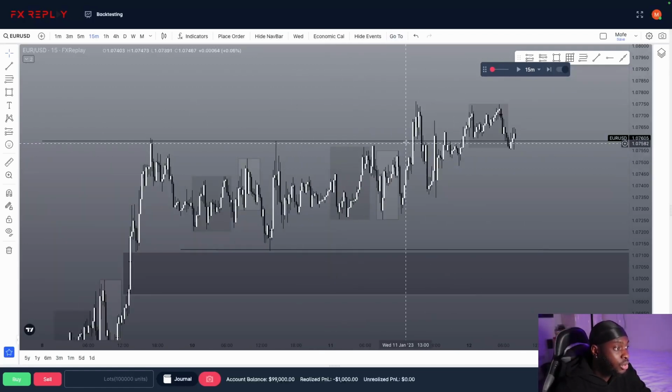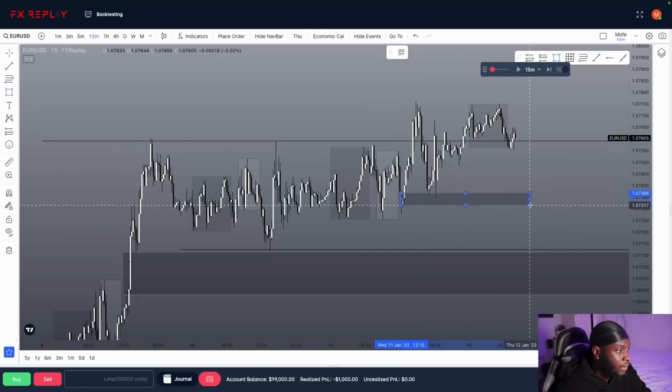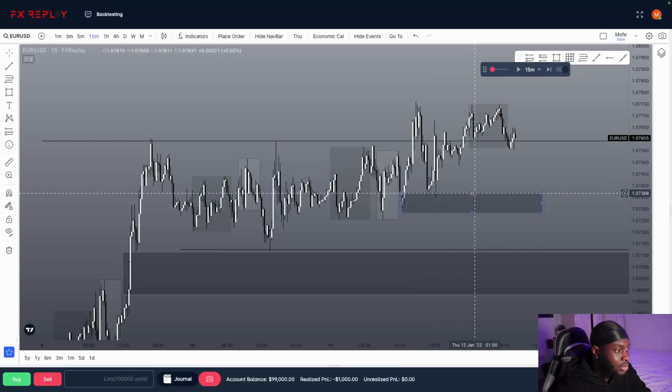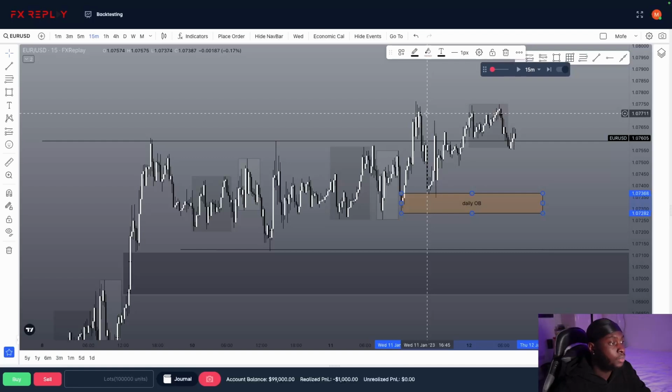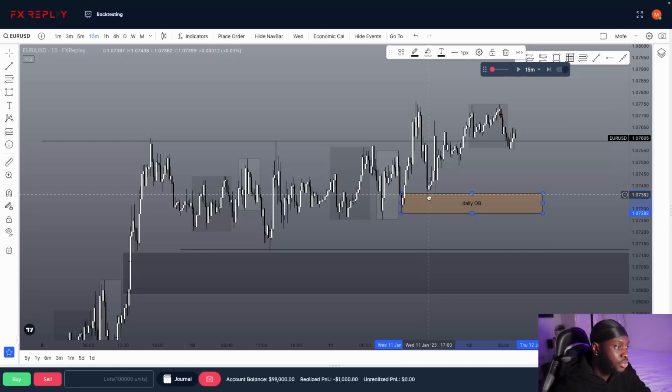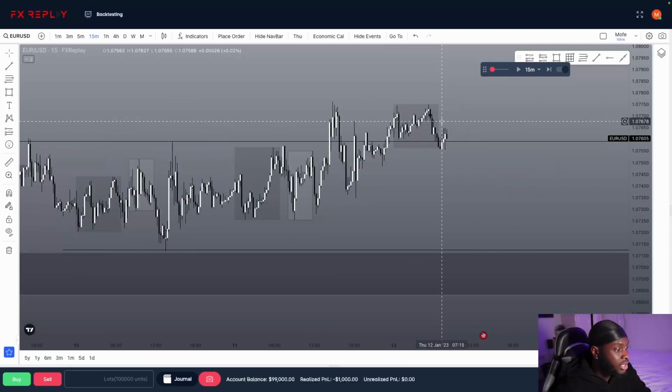Look, even though we did move up, unless you happen to catch this order block down here, this will be for the New York people. This was the only possible good trade because price has already burst up, showing us that there's bullish momentum in the market and you could have waited for this pullback for your longs. So without wasting time, it's Thursday again, like we always do stuff on the daily.